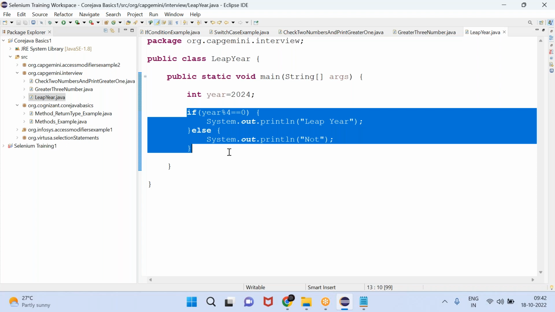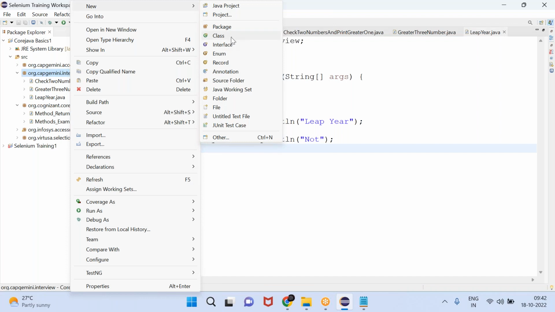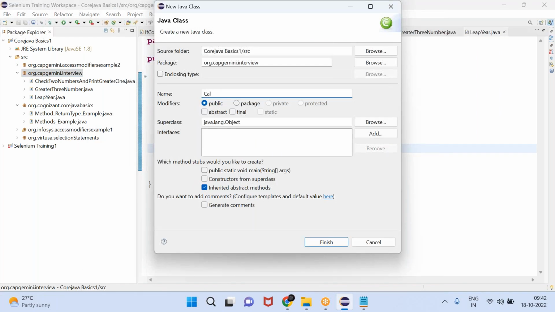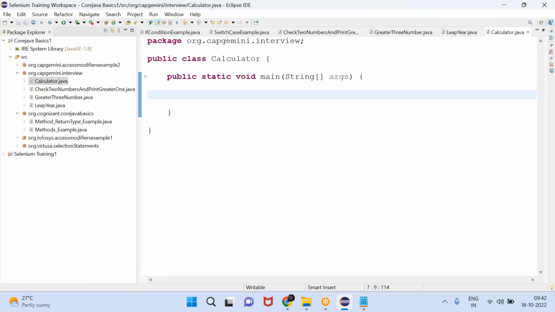Then we are going to create a calculator by using switch case. Some people will ask you, can you please create a calculator program? The same calculator you can try with if else condition. I am going to define it in switch case, and you can try it in if else condition. Your task is you need to practice as it is what I am teaching. Another task is nested if, that is one task. Then for the calculator, you need to implement if else condition.